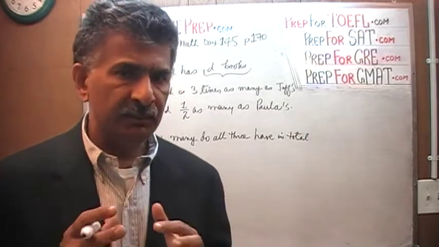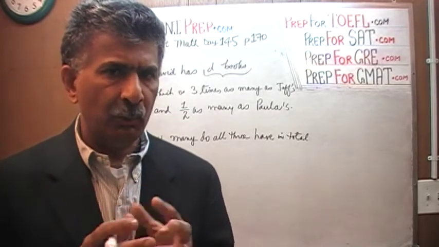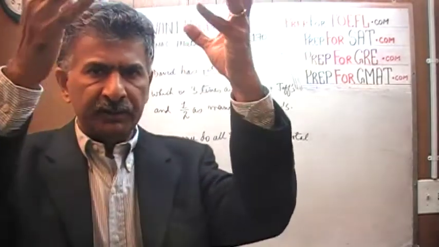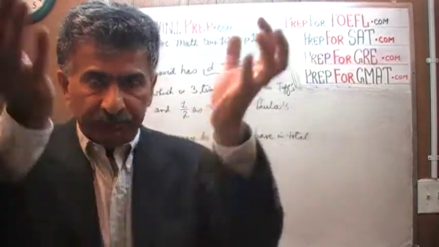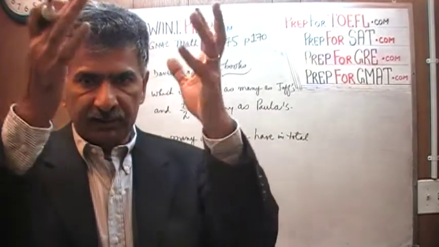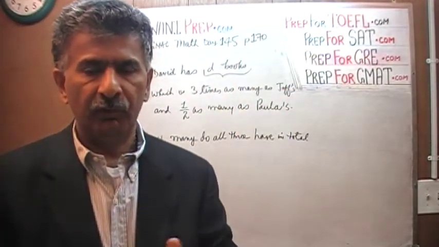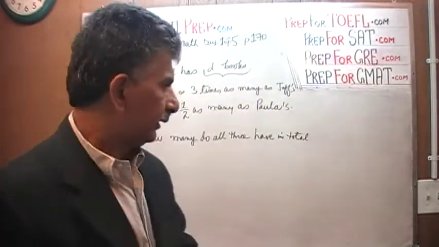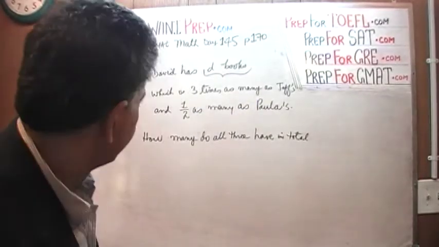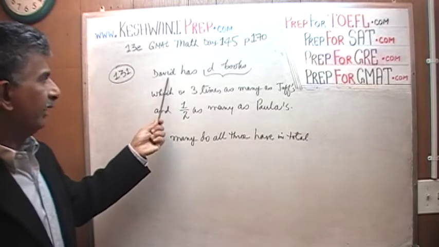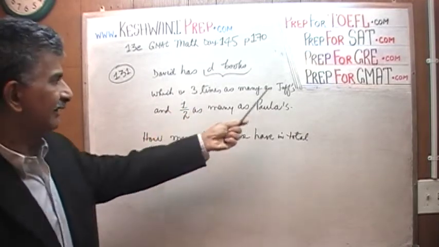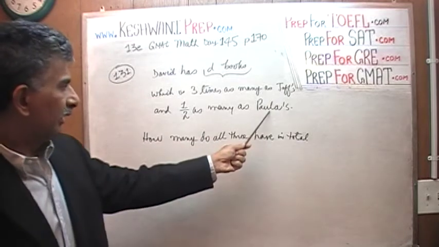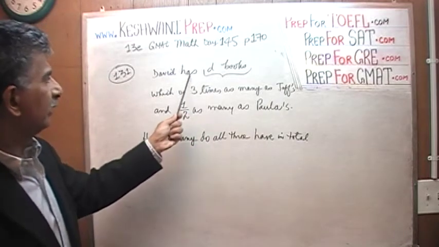Now when you're plugging in numbers, it's always a good idea to identify where this story builds from, what is the foundation of it. You don't want to build from the top down, you want to build it from the bottom up. You don't want to start at the top floor and build all the lower floors. You want to start from the foundation and go from there. Let's find out, where does the story begin? Does the story begin with David? No. David has D books, which depends on how many Jeff has. And how many books Jeff has depends on how many David has. Oh, actually it does begin with him.